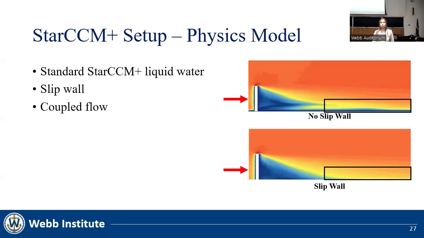Although a non-slip wall would be more similar to the condition of a whisker on a seal, in our test runs, we found that the non-slip wall condition took nearly 4 times as long to run the simulation as with the slip wall. To simulate 1.5 seconds of physical time, cases with the no-slip wall took over 100 hours, while similar cases with a slip wall took 24 to 30 hours each. Therefore, to be able to finish the entire test matrix within a reasonable time, we chose to use the slip wall to simulate the fluid domain near the whisker.